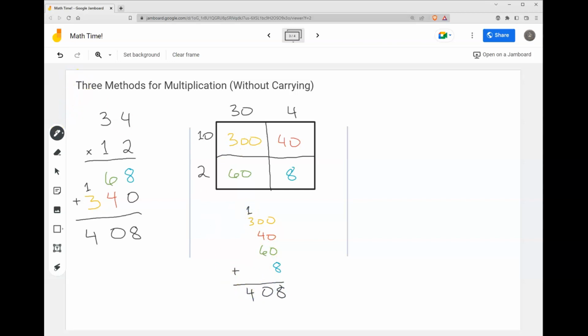Same answer, of course. If you look at these side by side, you can see that this method makes all those hidden zeros very obvious. This yellow 3 really is a 300, and now you can see it in the middle. This green 6 really is a 60. This red 4 really is a 40. You can see all of that happening there.